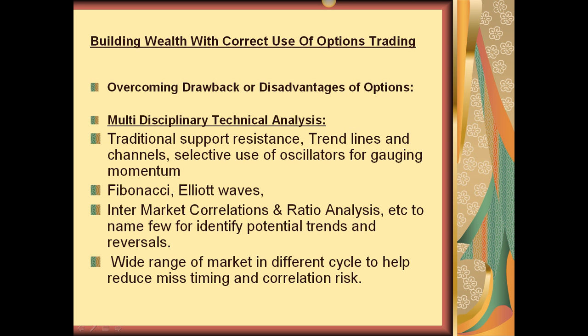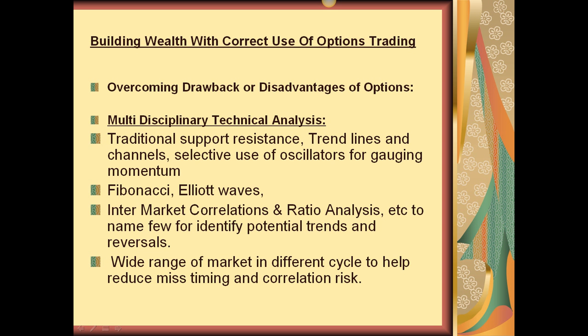The other major way in which you can overcome the disadvantages of the options is having a multidisciplinary analysis. This would include technical analysis and fundamental analysis. I don't pay too much attention to fundamental analysis specifically, although I don't dismiss it. But if any of you have the necessary skill level and desire, you can build in fundamental analysis to go along with your technical to identify particular trades.